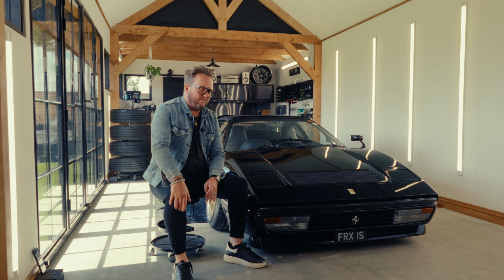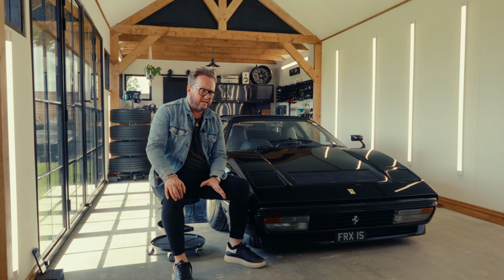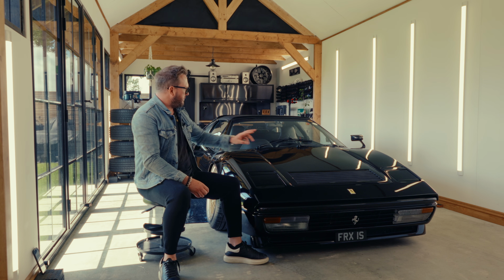I do like the carbon Kevlar just because it's so in keeping with that era rather than going full carbon. Remember the Ferrari F40 coming out and that was covered in carbon Kevlar and composite stuff, and I really liked it. I like how it's yellow and it's black. It's got that sort of goldy look to it, which goes well with the black. So I thought I'll put carbon Kevlar in the front.